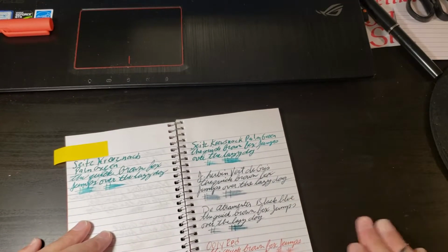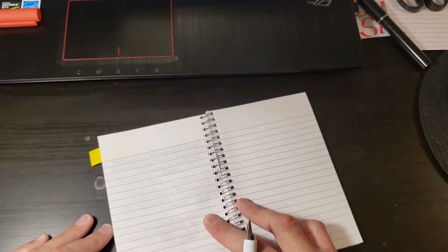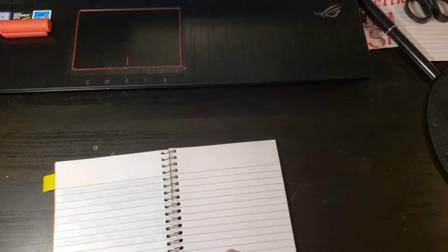It doesn't spread very much, so that's nice. And after like 5 seconds, it's dry, which is impressive for an ink. And there's no bleed through. You could probably totally use the backside of this paper.